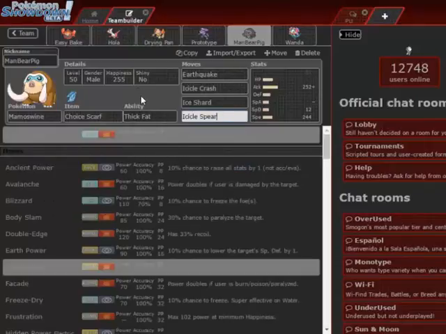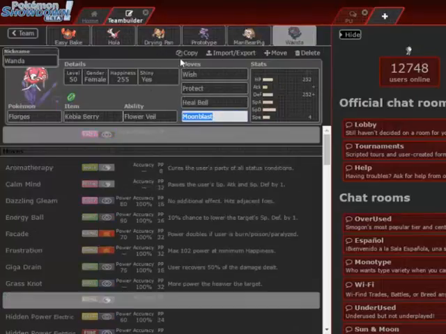The reason why I have Icicle Spear is really, it's my genius idea, right? If he leads off with that Masquerain, I Choice Scarf and I Icicle Spear to break his sash and knock him out. Three hits. Genius. And I'm so excited. I really hope he brings Masquerain in a sweet way, because I have three things to deal with it. And I have Mamoswine here just got destroyed. I want to get that off so bad. If he doesn't bring it, I guess yay for me. Icicle Spear won't be used in the battle, unless I'm feeling frisky.